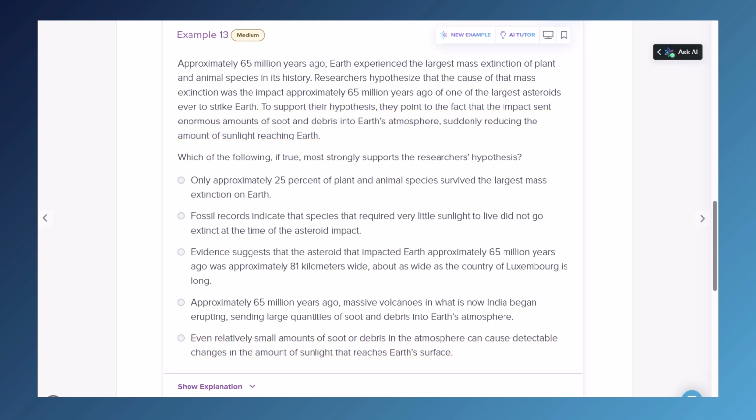Our best answer is B. Remember, good strengthen the argument answers usually address a logical gap, add new relevant information, and don't just restate what you already know. So you want to avoid irrelevant facts, extreme or emotional language unless it is supported, or statements that strengthen or explain premises but don't do anything for your conclusion. Practice this method until it's second nature, and you will be knocking out strengthen questions like a pro.